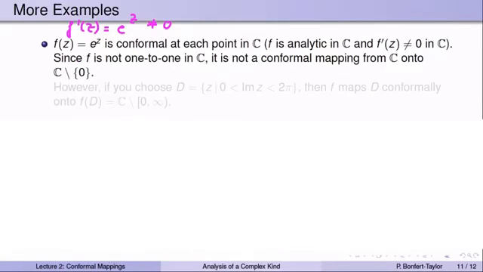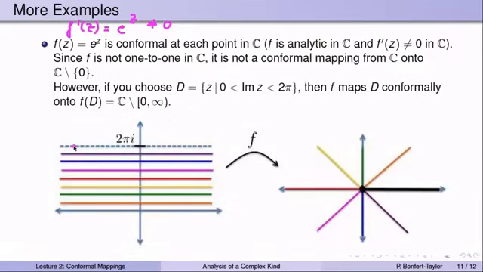So if we look at the function on the whole complex plane, it's never going to be a conformal mapping. However, if you restrict e to the z to, for example, this strip where the imaginary part is between 0 and 2 pi, the function does not repeat in there, because for any point it repeats 2 pi i later. But you can't have 2 points in the strip that are 2 pi i from each other. So if you restrict to the strip, its derivative is still non-zero everywhere. It's one-to-one in there, and it maps that strip conformally onto its image, which happens to be the whole plane minus the positive real axis. We're not including the real axis in this domain or the line 2 pi i, which means we're not really hitting every point in the complex plane as an image. We're omitting those points that are images under f of the real line or the line 2 pi i or the line 4 pi i. So that's why it's the plane minus the positive real axis that we're mapped onto.